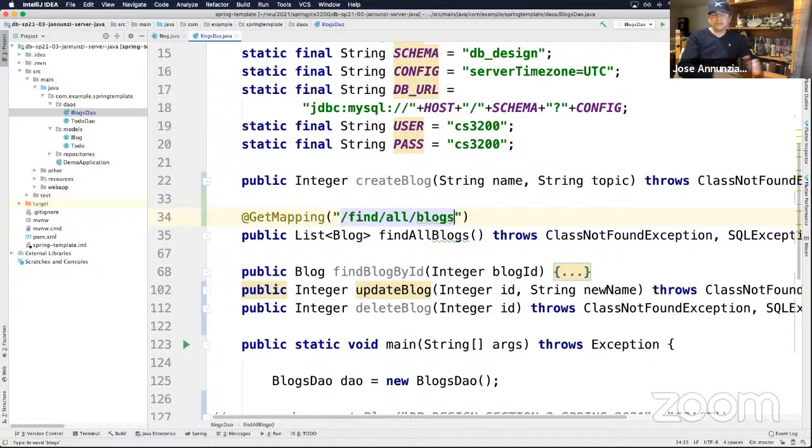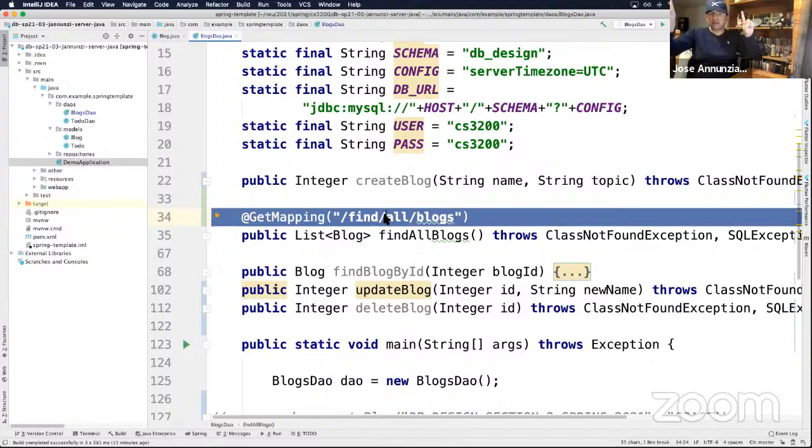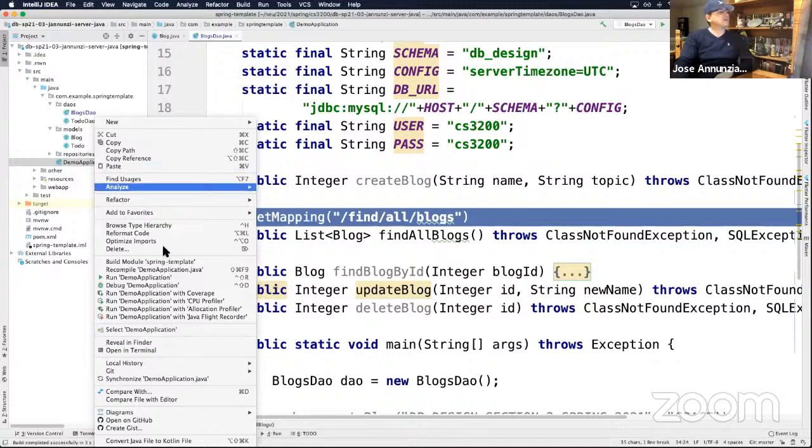Okay, so let's try it out. So here, we've been running blog.dow, but instead, notice that there's a demo application here. All this is going to be hosted inside of an HTTP server, right? That understands HTTP when you send HTTP requests, and is going to be able to execute this whenever it sees that in the URL. Right? So let's run that. For this demo application, we're going to right-click and then run.